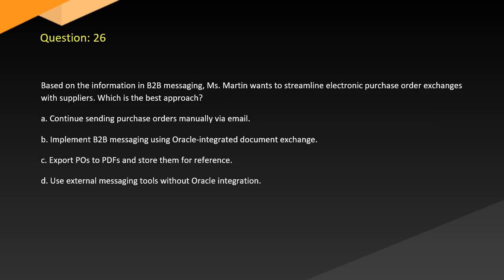Question 26. Based on the information in B2B messaging, Martin wants to streamline electronic purchase order exchanges with suppliers. Which is the best approach? A. Continue sending purchase orders manually via email. B. Implement B2B messaging using Oracle Integrated Document Exchange. C. Export POs to PDFs and store them for reference. D. Use external messaging tools without Oracle integration.